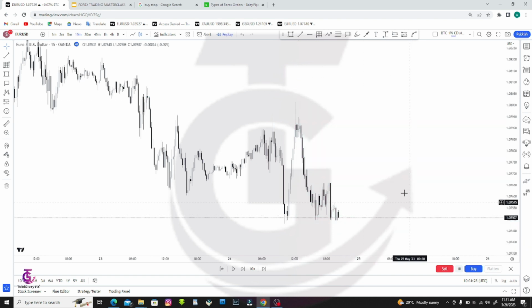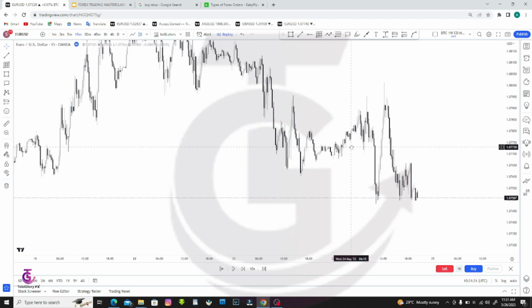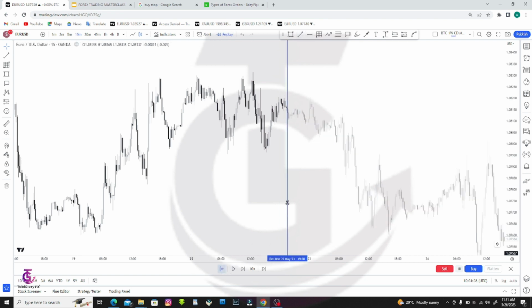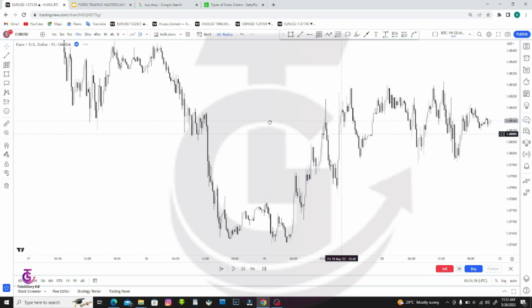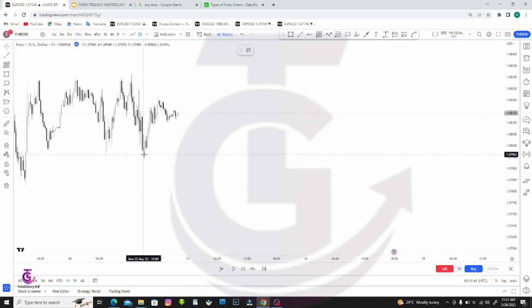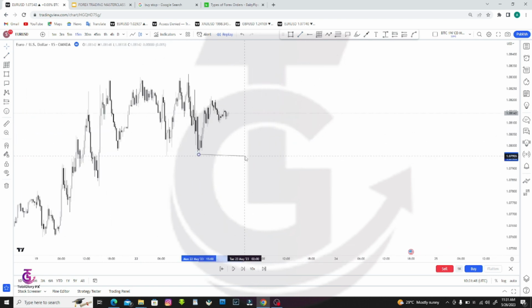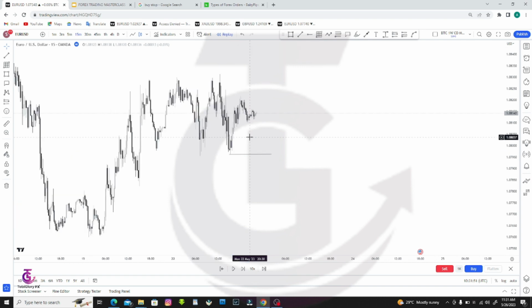Now a sell stop or a buy stop. Now let me give you a clue to this. Now we notice that price, let's say, immediately price breaks this low, it will continue selling. Now you can't wait for price to break this low before you sell. That is where you set your sell stop. So immediately price triggers this area, it will start selling, that is if it is going in your direction. So your sell stop is lying here.